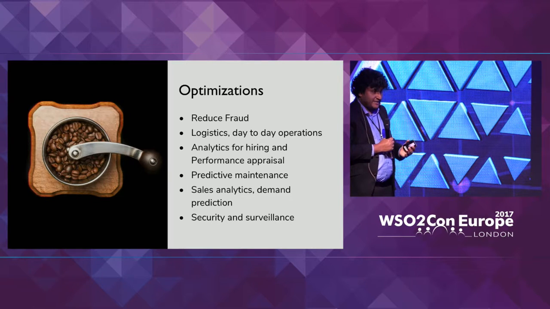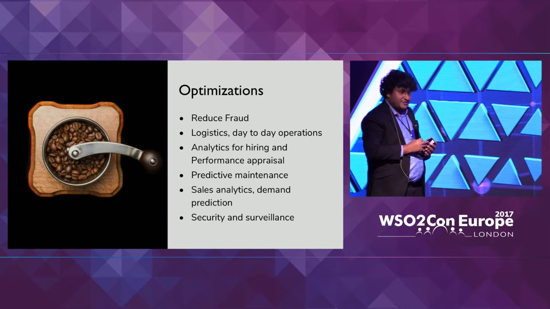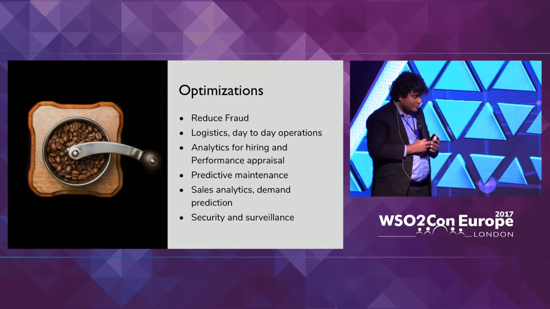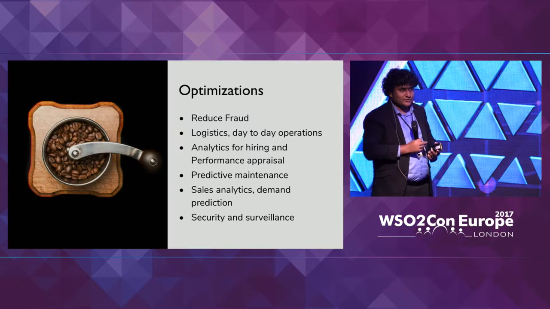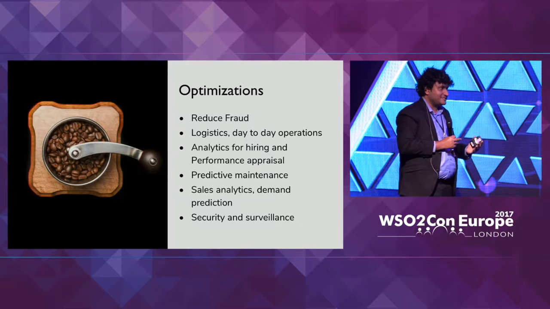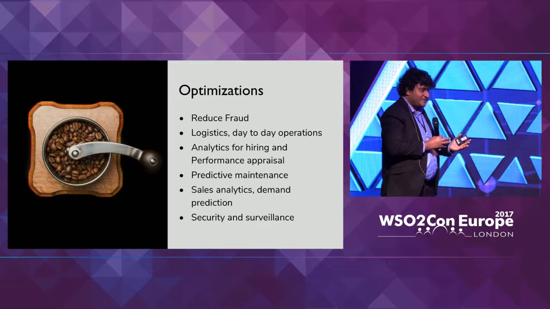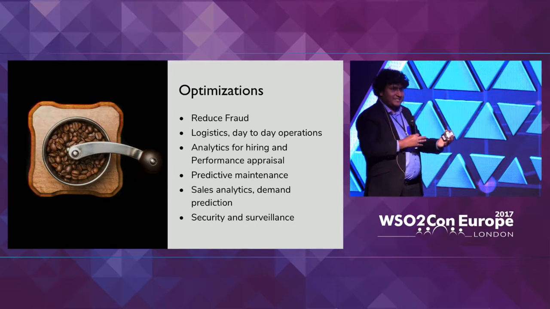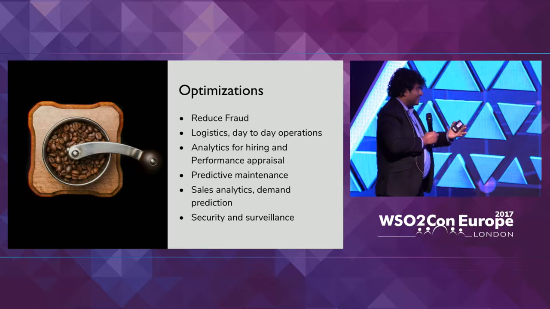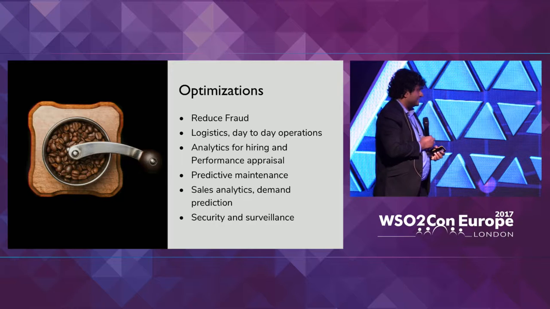Also things like predictive maintenance, even before something actually fails, you can predict that it is going that way. For example, nowadays a jet engine has thousands of sensors inside, and the jet engine manufacturer can figure out a fault or an impending fault before it actually happens when it's in an aircraft. So it has come to that level due to this connectivity and the analytics capabilities it has.